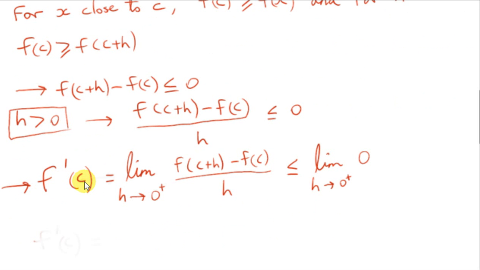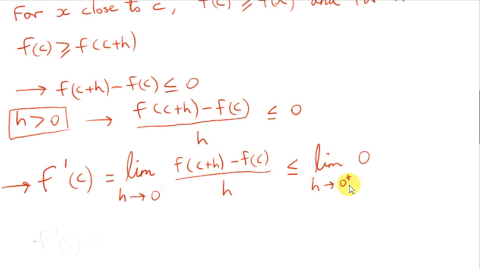Now we are given that f prime of c exists. To calculate f prime of c, we would take the limit as h tends towards 0, either from the right or from the left. Both limits have to exist. For the limit as h tends towards 0 of this quantity to exist, it must be the case that the limit as h tends towards 0 from the right will be equal to the limit as h tends towards 0 from the left. And those two limits will equal this limit here. That's the condition for a limit to exist. In this case the limit is f prime of c.